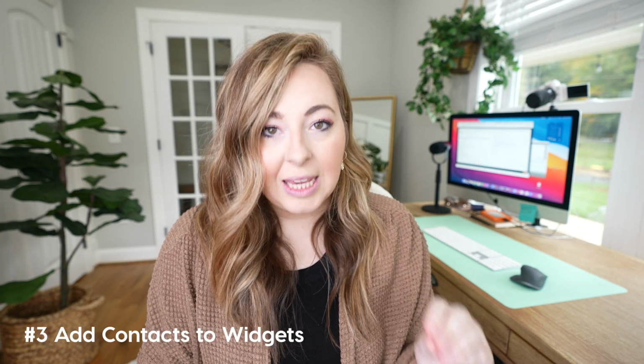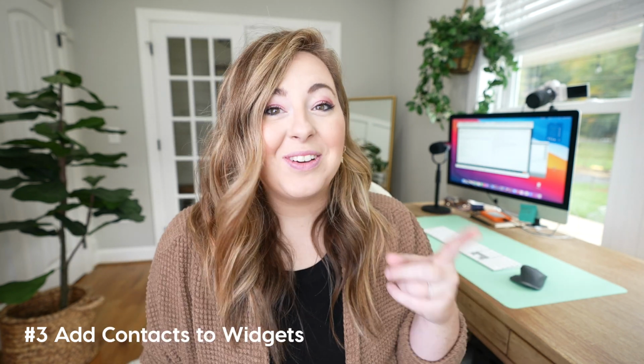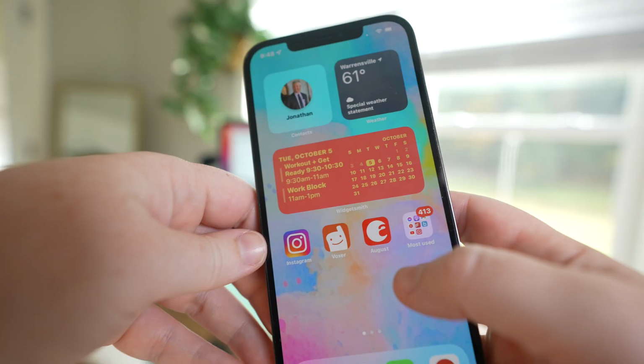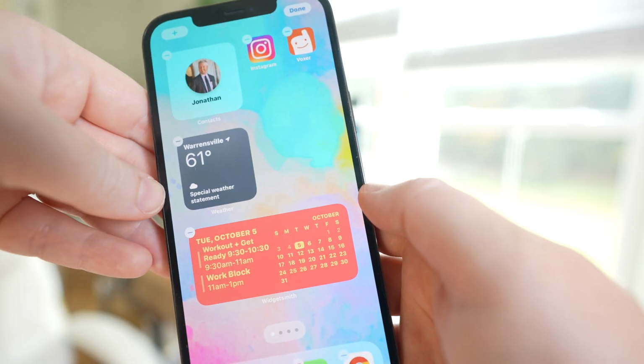Another one we did not have in iOS 14 was the ability to add people in widgets. So we got all the fun widgets and stuff. Well, now you can also add people to those widgets. So if you wanted a large widget with multiple contacts in it on your home screen to easily push them and text them or call them, you can do that, or you can just have one small widget with one person in it, which is what I have on mine. I have my husband as a widget on my home screen, so it's super easy to call him. I don't even have to go into my recents or anything like that. And while it's not a groundbreaking feature, it can be really time saving, honestly.